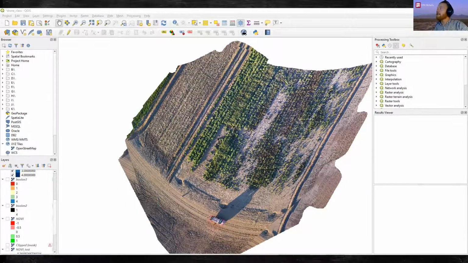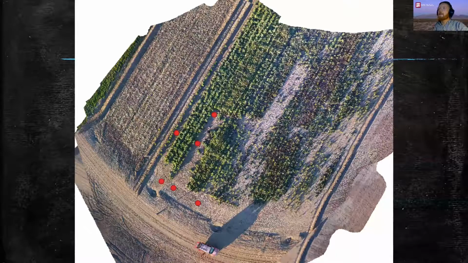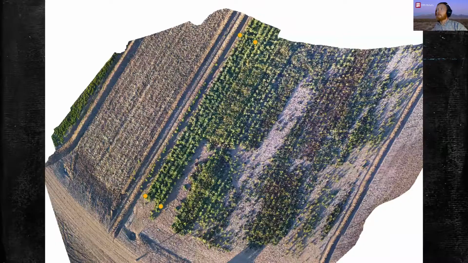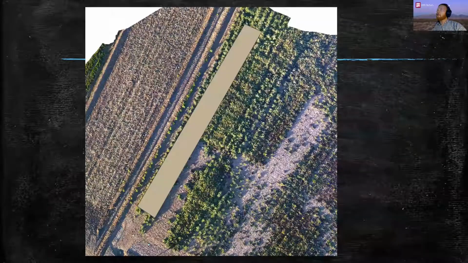Let's get our points in here. So loading the points that we saw earlier into QGIS, we can overlay them on this image and see where they are. Here we can see the bounding corners of the fields, and we want to turn this into a polygon. To do that, we run a bounding box around that in QGIS, and it just makes a square around the individual points.